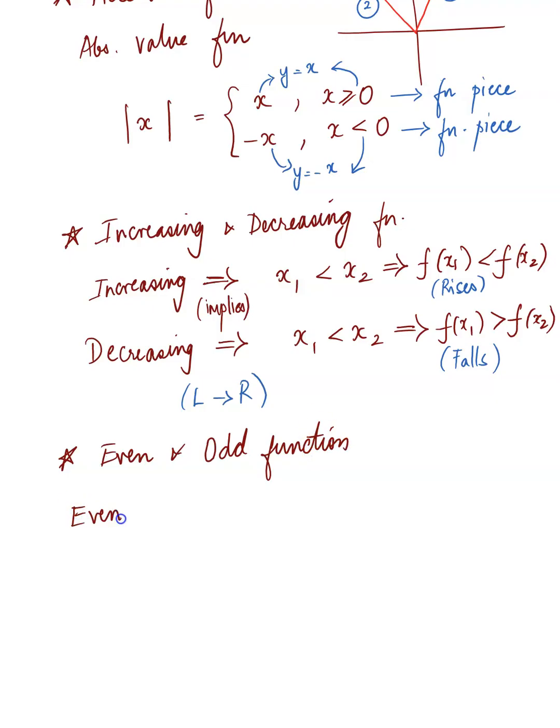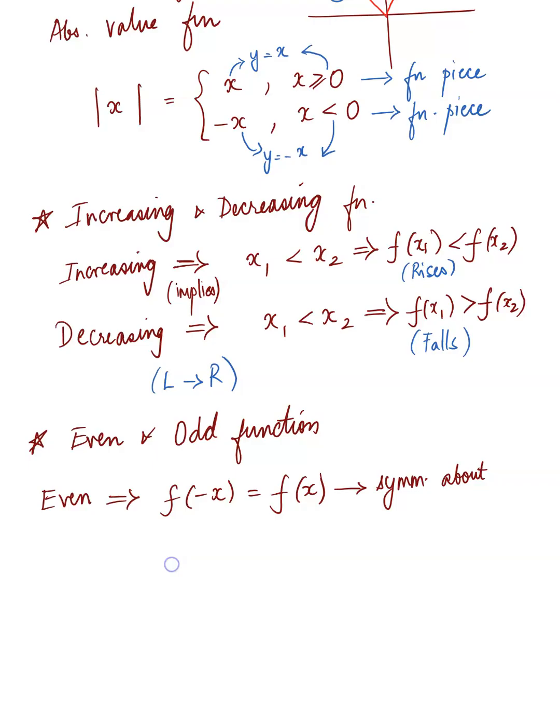Even and odd functions basically refer to symmetry. Graphically speaking, we would say symmetry. Algebraically speaking, we have a specific rule. The rule is, if I replace all the x's with a negative x in my function, the function would remain unchanged. That's what it means. This is algebraically how you test for evenness. But graphically, it is symmetry about the y-axis.